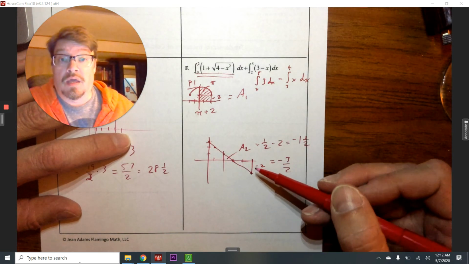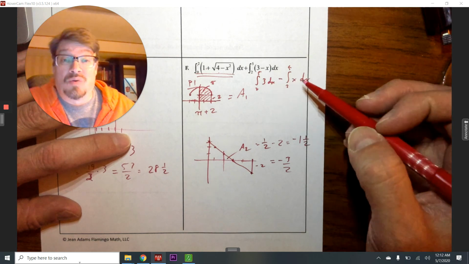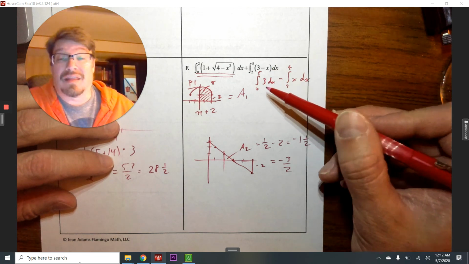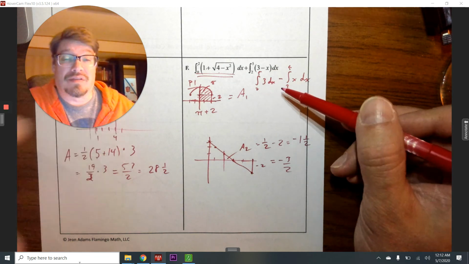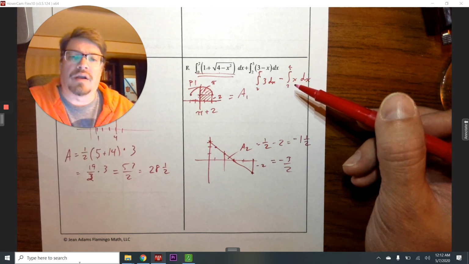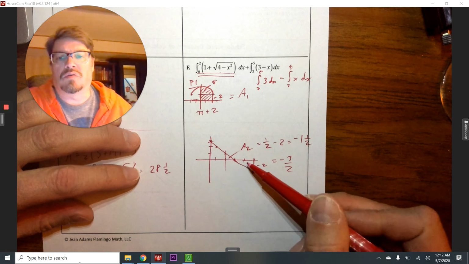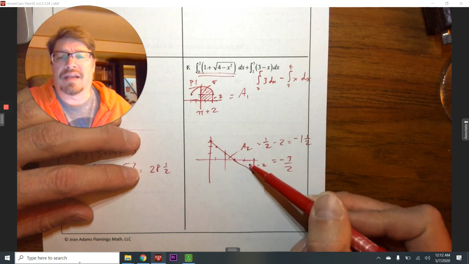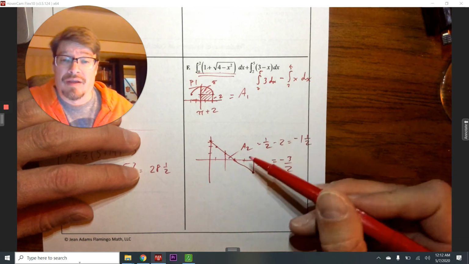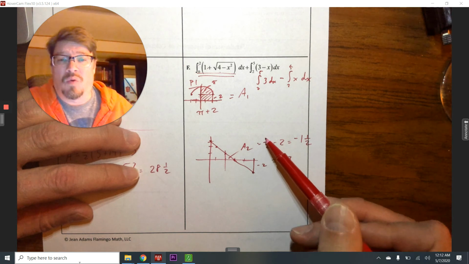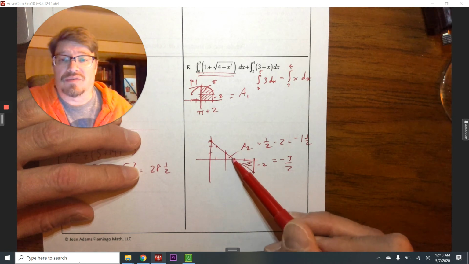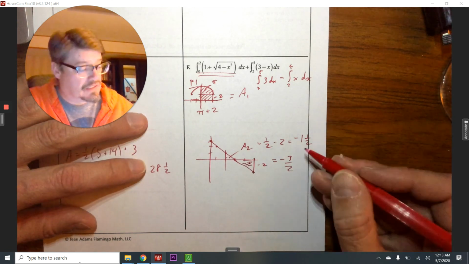You would never do that because we're going to take what's called the antiderivative of this, and things would be so much easier. But this is what the answer key did. So maybe you saw it like this, and that's cool. I just want to throw that alternative out, but this is the way that I saw it. Two triangles, this negative triangle larger than the positive one, and we add those two together. Really, it's like 1/2 minus 2. This is a -2, so if I were to add those two, I would subtract.